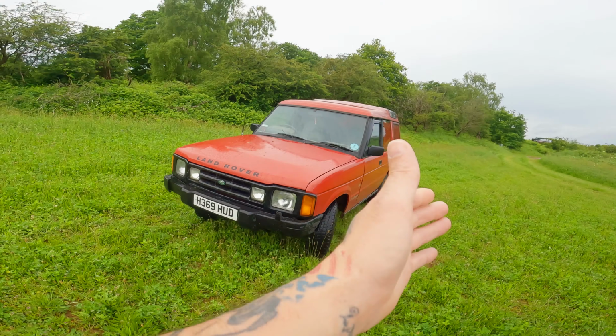I've always wanted one of these. I've searched a long time to find one of these, almost gave up searching, because at the end of the day they are very rare, very hard to find, and most of them have been cut up and used as off-road vehicles. Well, it is an off-road vehicle, but cut up, jacked up, lifted and all that. This is as close to an original Land Rover 200 TDI as you can get.